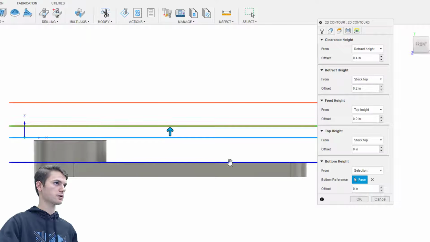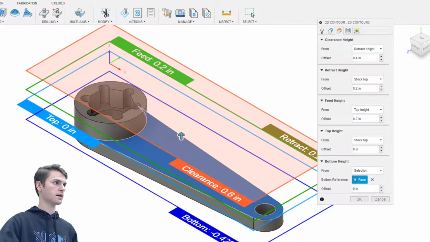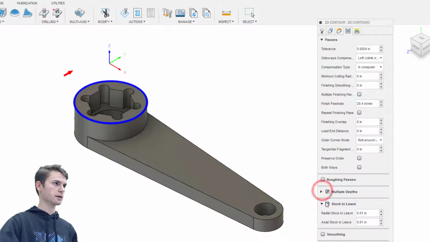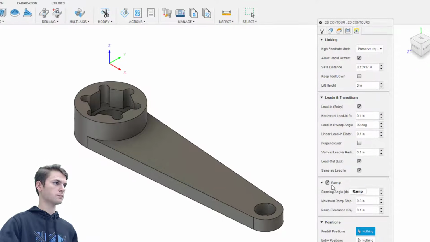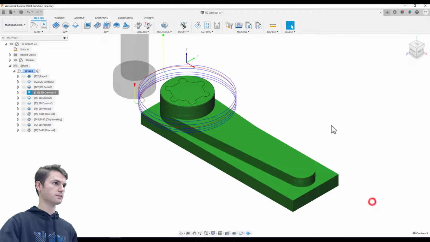The selection that you should make is either this edge or this face here. Passes, multiple depths, 0.1 inches for maximum roughing, stock to leave, 0.01 for both. Check here that our ramp is set for 8 degrees this time. And we'll simulate.